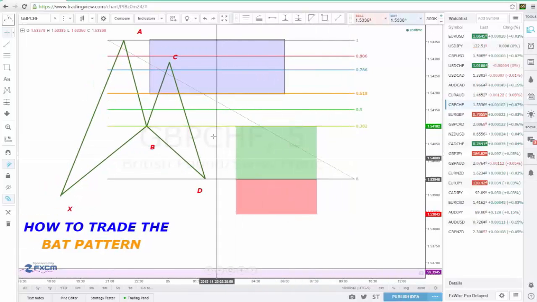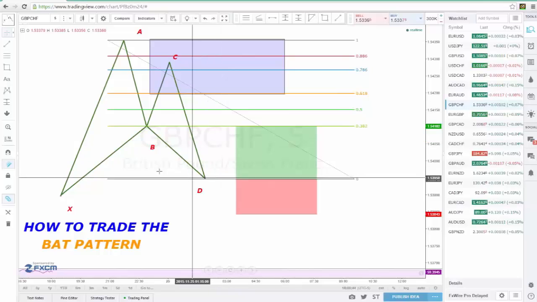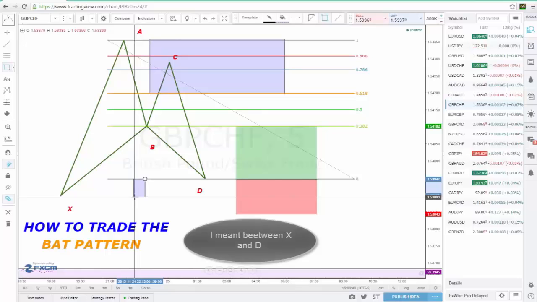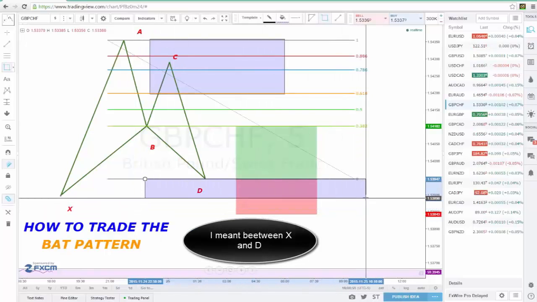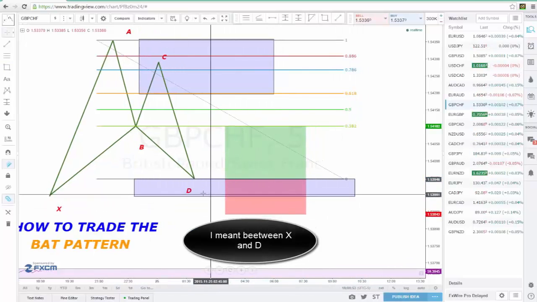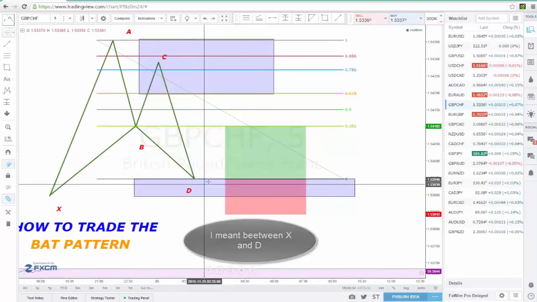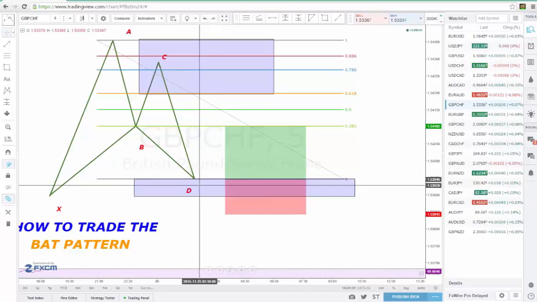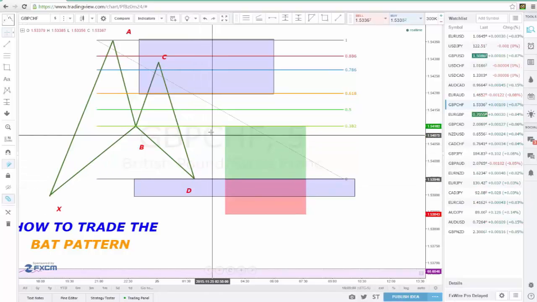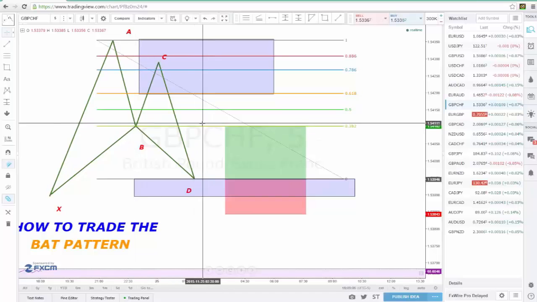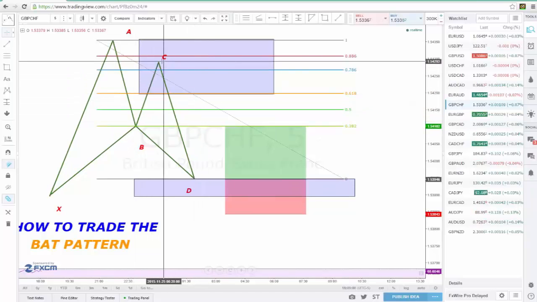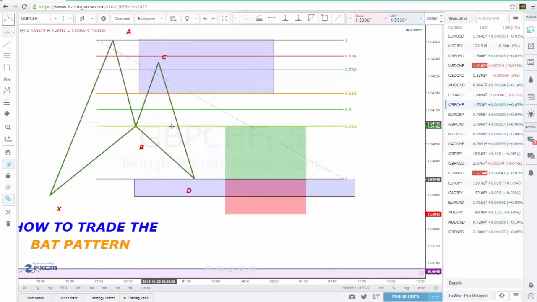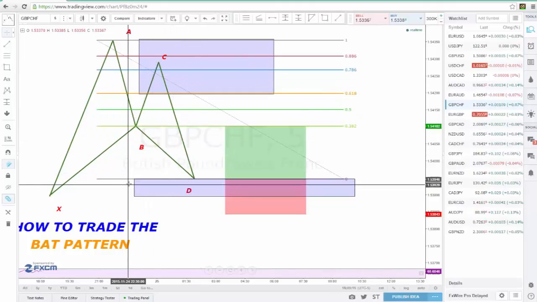Now, as I said, this is just the way I trade the pattern. You can trade it as a potential reversal zone between X and A. So anywhere in between this area, you could sit around and wait for price action to give you a double bottom or break above, close above candle in this area, and then buy here with targets at previous structure B, or at this 382 retracement, or up here at the previous structure C, just to give you an idea of different ways to take targets and different ways to test this as you go through back testing these patterns.